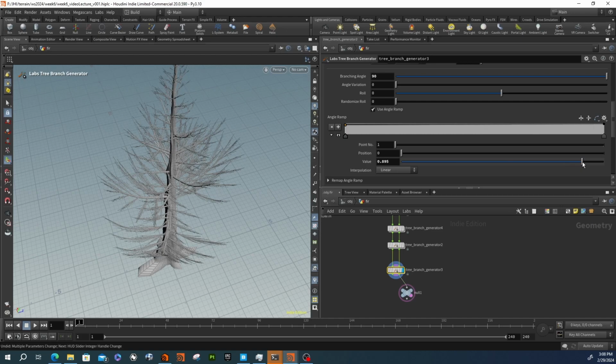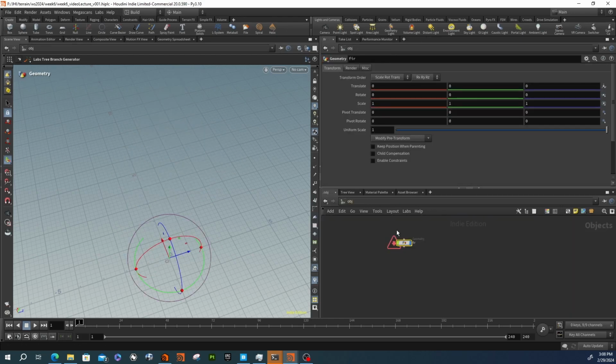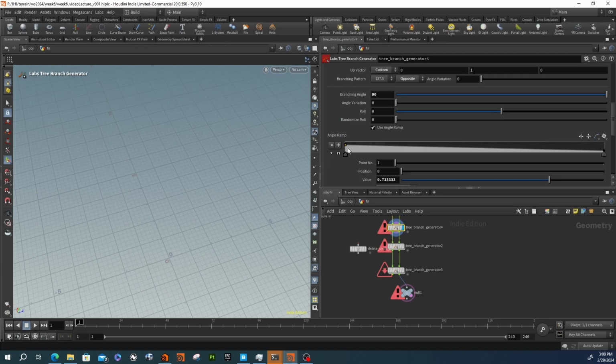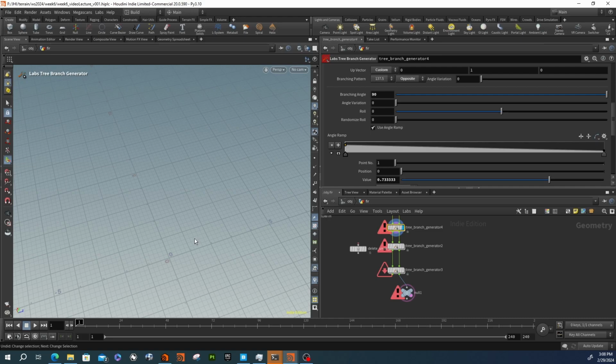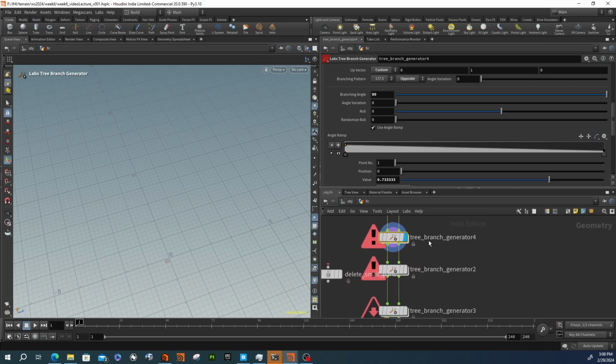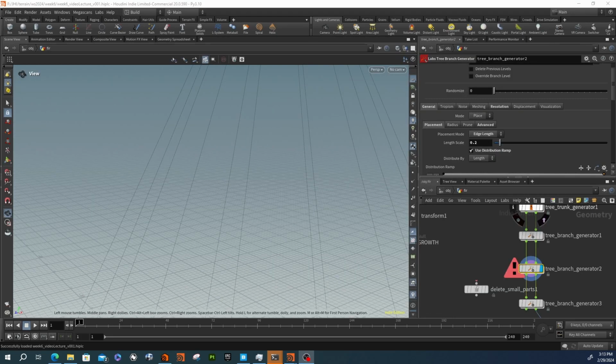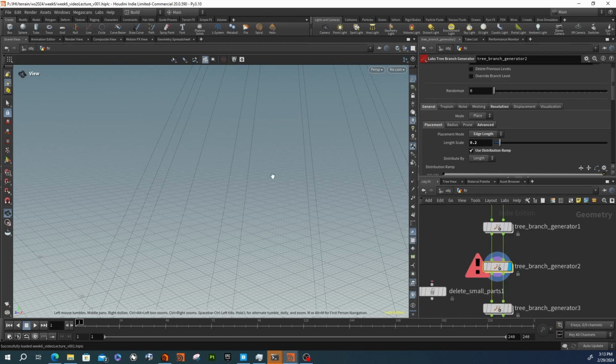Oops, that's not what I meant to do. Oh my goodness, you're seeing me have a moment here. What in the world just happened? All right, you missed it, but my Houdini session crashed. I lost some stuff, so I'm rebuilding a little bit here to get caught back up.